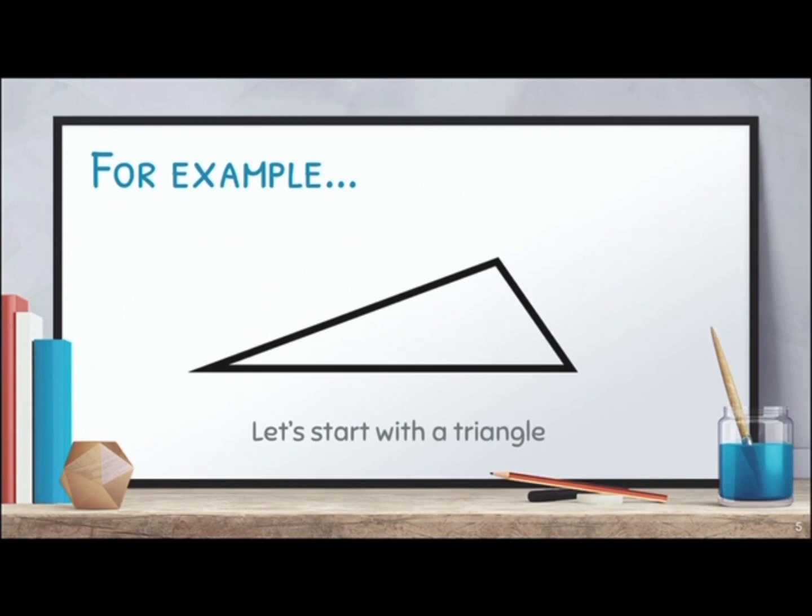So let's say we have a triangle here. Now if you recall, the exterior angle of a triangle will look something like this, where we extend the line further to a point, any random point, and then we label the angle. Now let's say we change our point of focus to the next vertex over here, right? So we can also extend the line outwards and then label the angle. And now we can do the same for the last side.